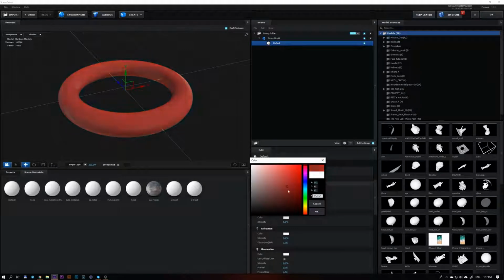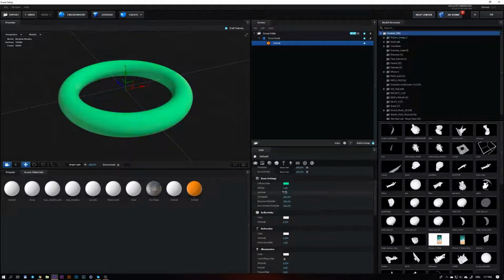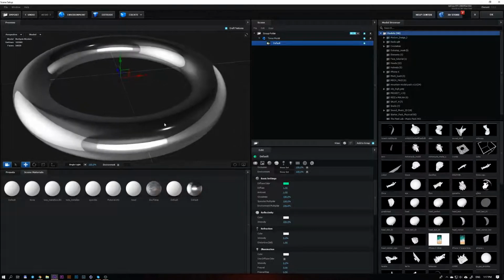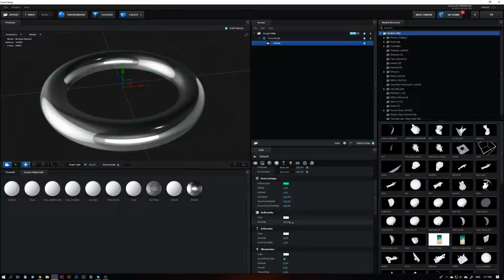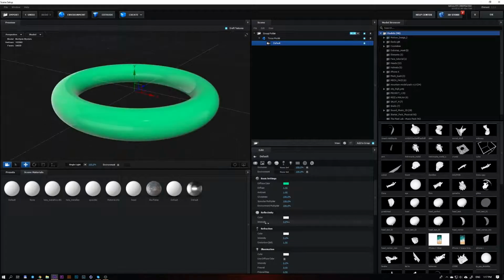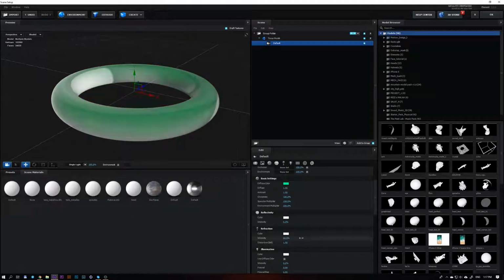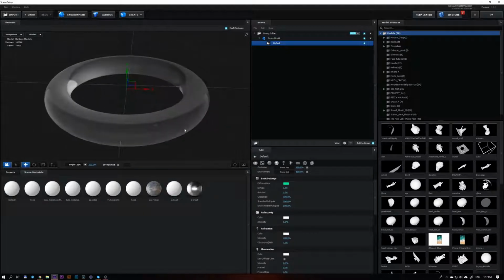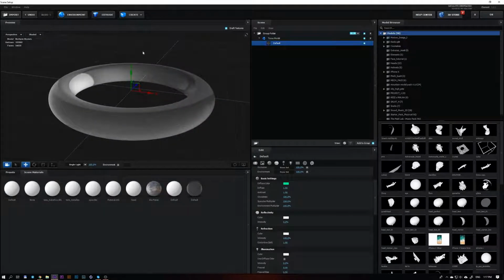Here, we can change the color of the object or the intensity of colors. Reflectivity is a very cool parameter too. The higher its intensity, the higher the object's specularity is, meaning it reflects more details on the surrounding environment. Refraction is a similar parameter, but this is more about how the object refracts the light.